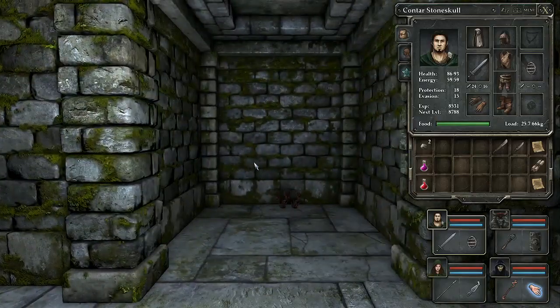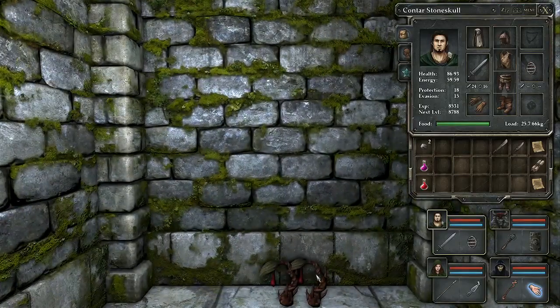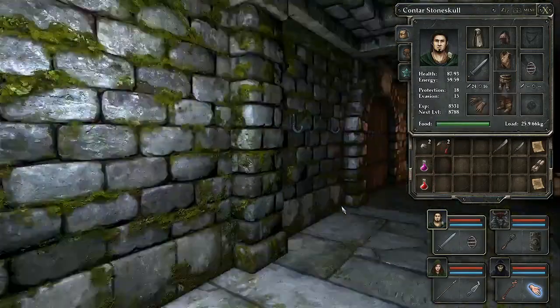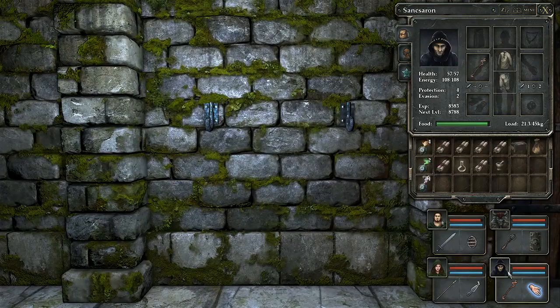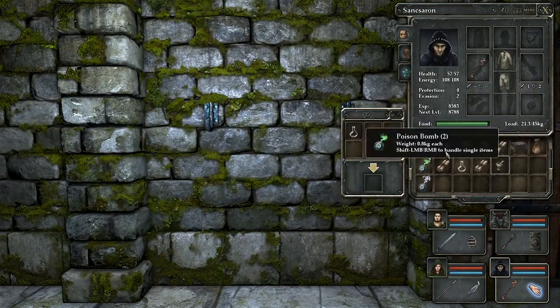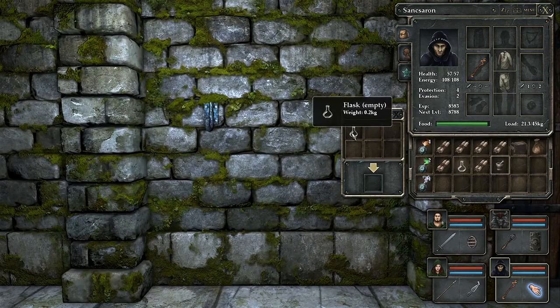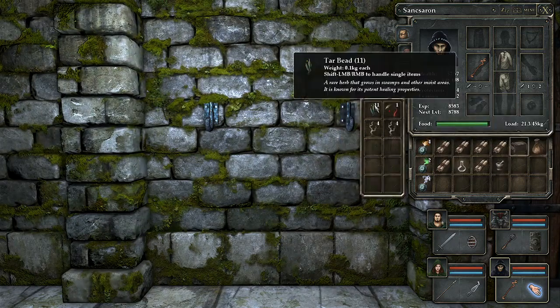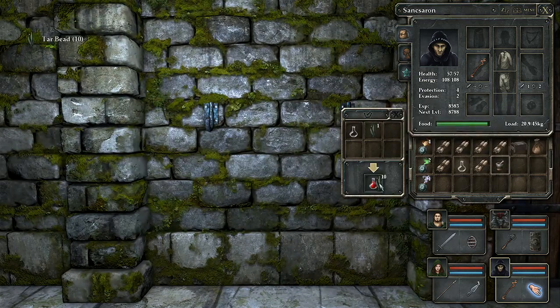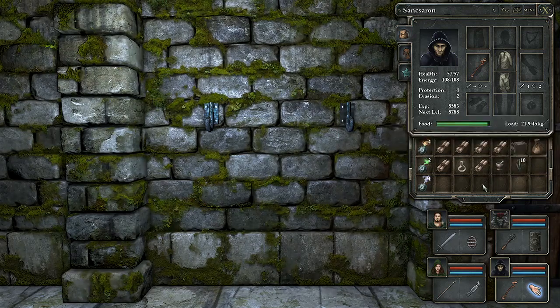I'm kind of staying near the wall. Here's some. What's this? Oh, it's food. Crap. Roots. It's crap. And I think this dude's got my mortar and pestle, which you can basically make potions with if you put the right things in. You got a flask, and I think I put all his crap in here. So I can make this health potion if I wanted. Do you want a health potion? I haven't really needed any.